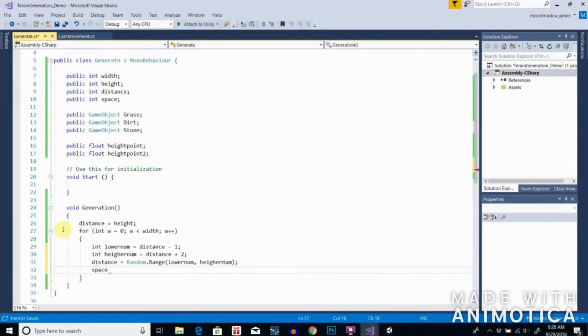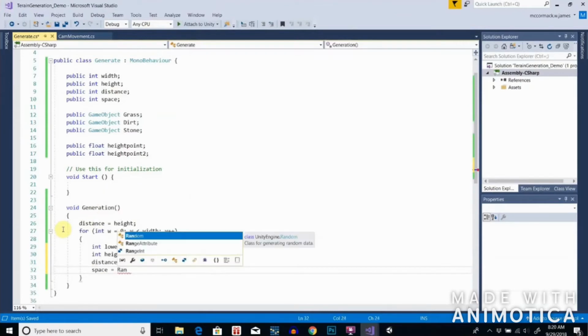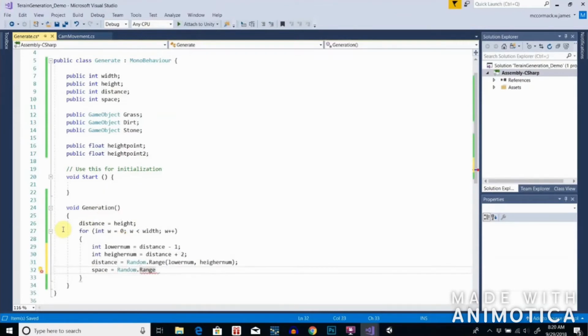Now we'll set space equal to random dot range between 12 and 20. This is just the amount of dirt that there is. Then int stone space equals distance minus space.